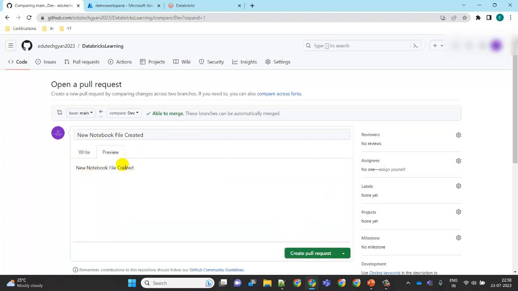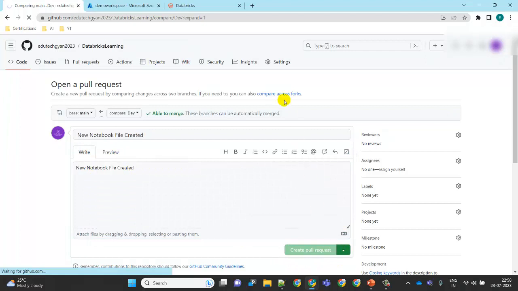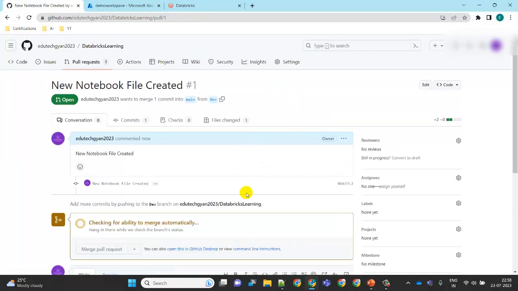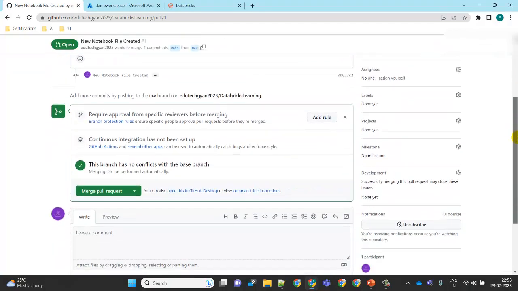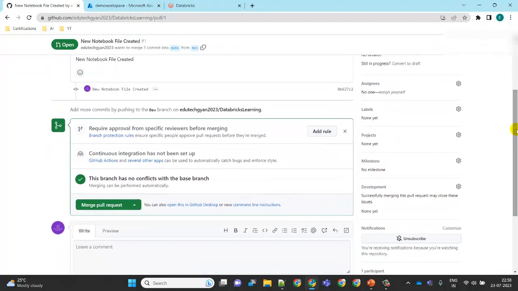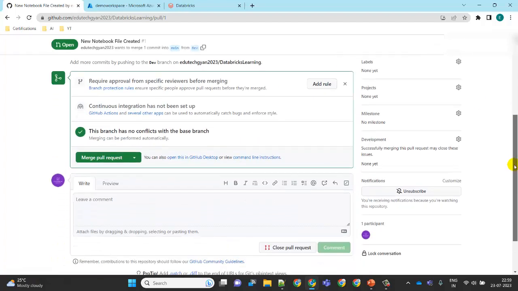Here we have a new pull request, new file is created, and once we create a pull request, the check-in requires approval before the merge. This means they are asking about whatever new folder we created in the dev branch, which we are now going to merge to the main branch. They are asking whether this is okay or not.